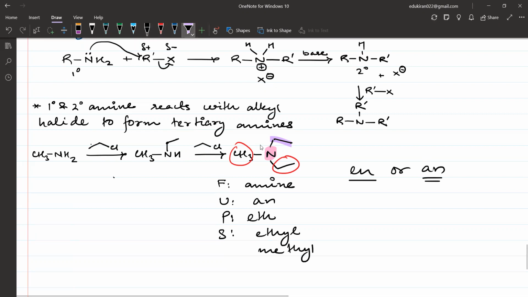कि carbon का main chain हमारे पास ये था. This was my main chain carbon atom. और ethyl और methyl दोनों ही carbon chain से attached नहीं. They are attached to nitrogen. That is why we number it like this. We say this is N-methyl and we say this is N-ethyl. Now when we are going to write the name, we write according to the alphabetical order. So ethyl, E will come first. So we'll write N-ethyl.